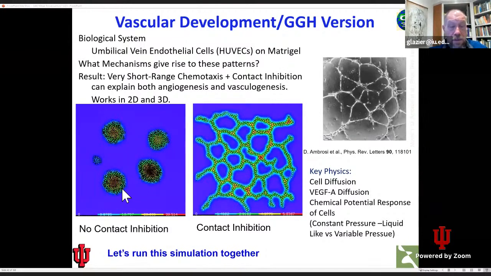These two simulations are both cells that are signaling to each other by chemicals. In one case, the cells respond everywhere on their surface. In another, they respond when they're touching the medium, but not when they're touching each other. And that gives you two different geometries. In one case you get blobs, in the other case you get vascular trees. And we were able to show in experiments that if you turned off what's called contact inhibition, so that the cells responded everywhere on their surface in the experiment, you also got blobs. And so that seemed to be a pretty good explanation for vasculogenesis.